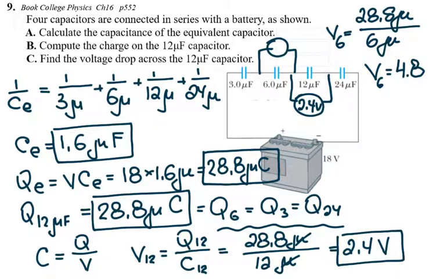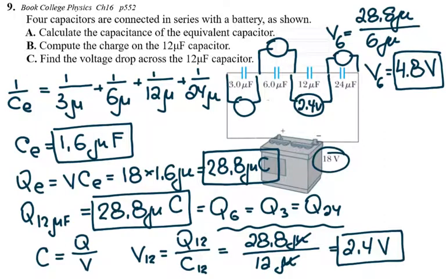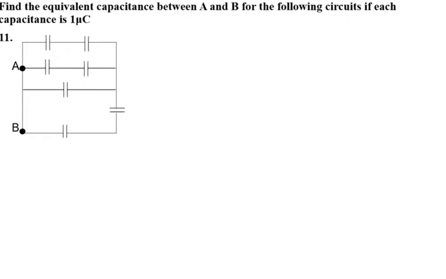4.8 volts. And again, if I do the same for every single capacitor and add all those voltages, it should give me 18 volts, the total voltage of all the capacitors, or the battery. You will never have anything this complicated on your exam, but I just want you to see how to recognize the patterns and how to solve for equivalent capacitance.